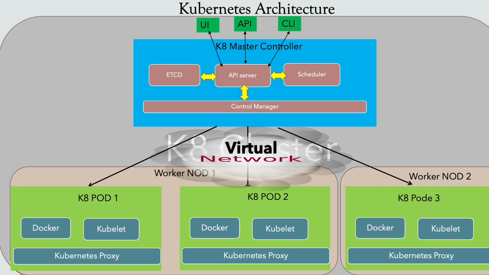If you look at the pod, we have components like Docker, the kubelet, and the kube-proxy. Docker is the container where the actual application and any dependencies are running. Typically a pod has multiple containers. Those containers serve a common goal and achieve a common functionality, and they communicate between the containers using localhost, as well as for any external communication.